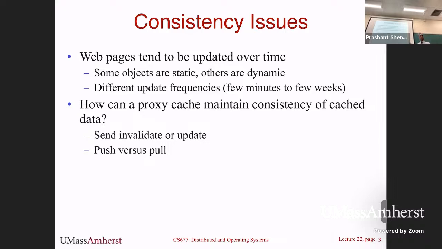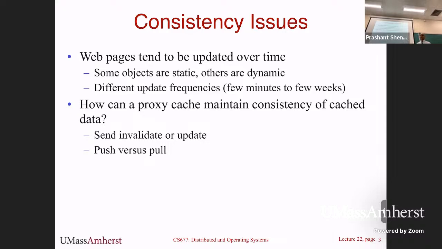So we might have all kinds of content stored in the proxy. Question is, what happens when this content changes? How are we going to address the consistency of this object? And the object update frequencies may be very different. Some pages may be updated every few minutes, others may be updated every few weeks, and some maybe not that often at all.